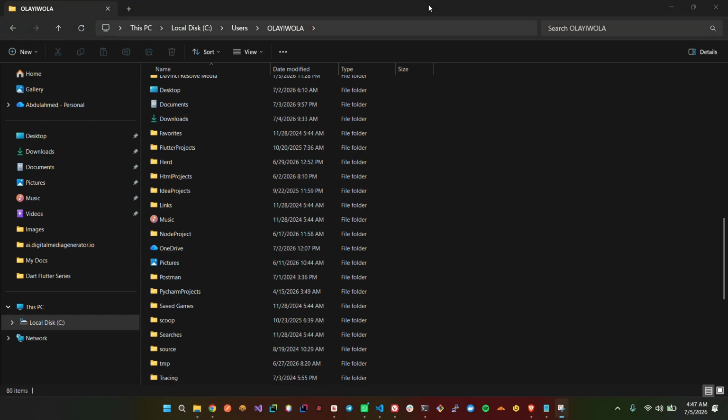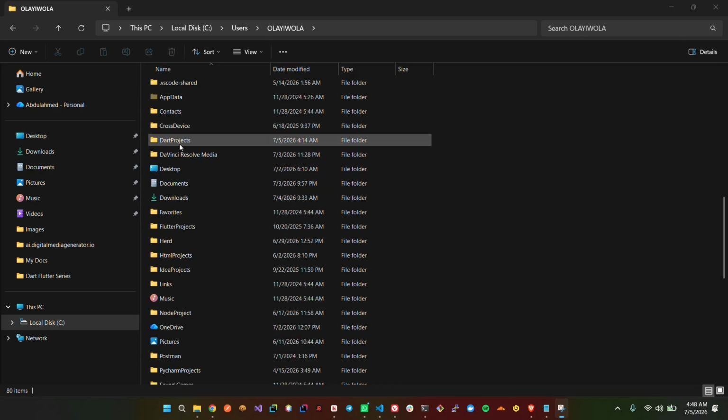You can just navigate through how I navigate it. I don't know if I can move this. Okay, you can navigate from your local disk down to your user, pick your user, and create a folder where you keep all your projects. You will notice that I have a Flutter project, I have one for PHP, one for HTML, one for Python, and a Node project, because I actually write in so many programming languages. I have one for PyCharm also. I have a different folder for each programming language purposely, and I think I have one for that already.